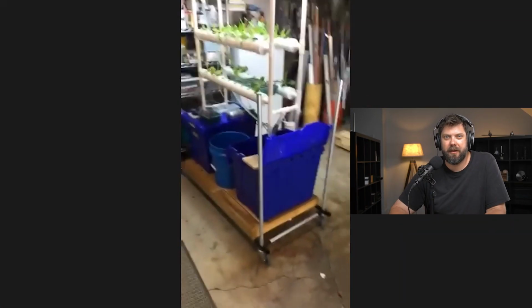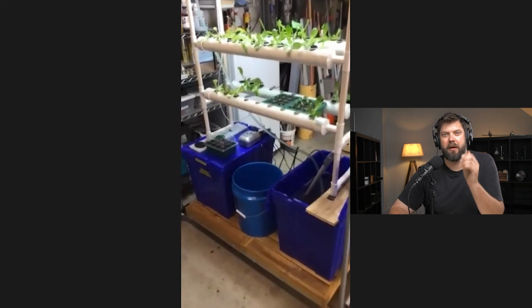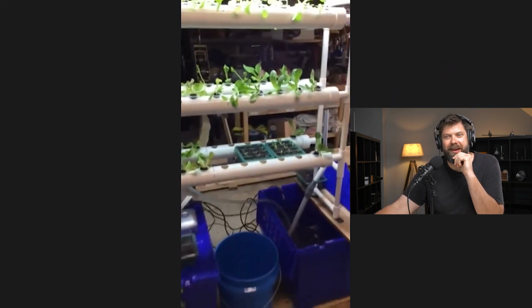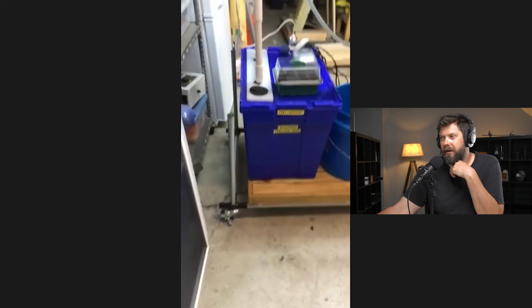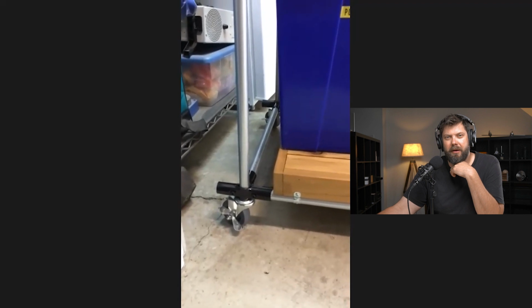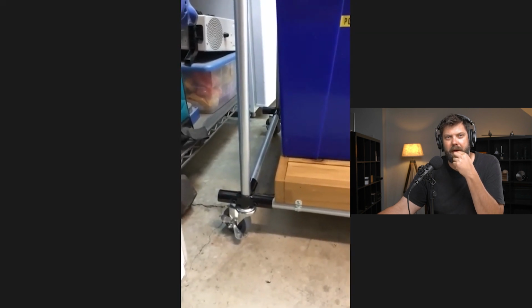You'll see when I show the cart why I said I need some 90s. I'm using some 4-ways as 90s, and I was going to cut them, but I said no, I'm not going to ruin these fittings. So I'll put an order in for some 90s. This is just the little setup that I have. It's our entry into hydroponics. It's nothing sophisticated, but you can see these are your casters, and there's the 4-way, soon to be 90s when I get them.